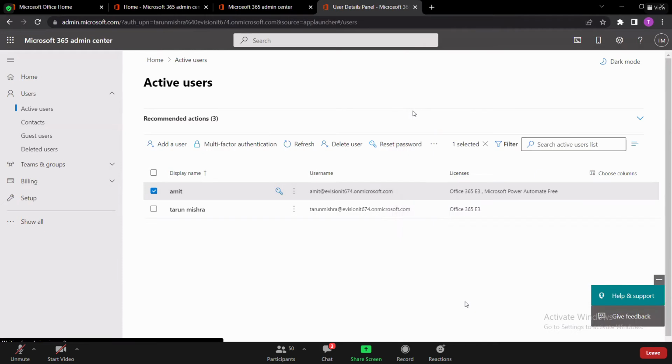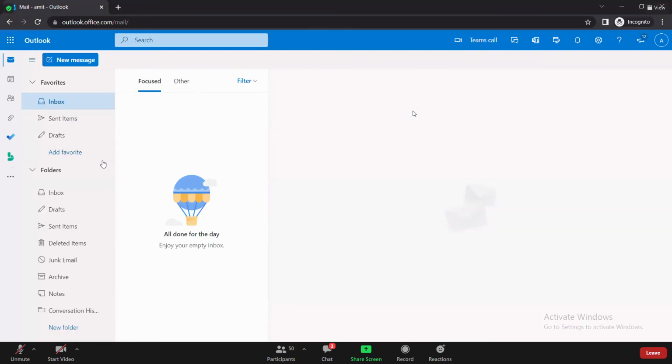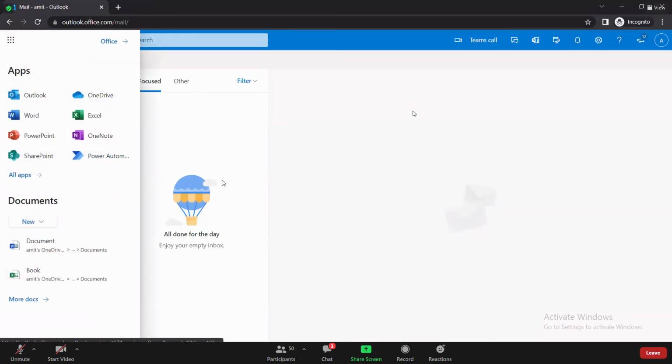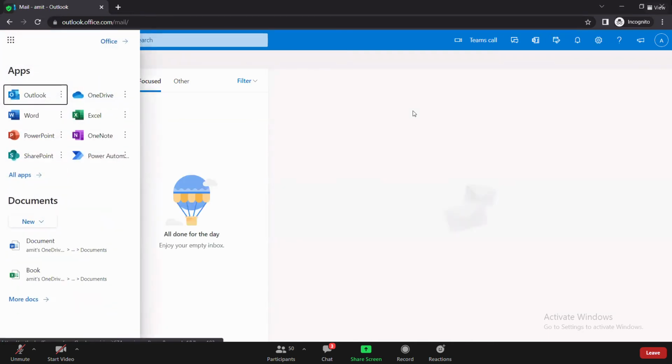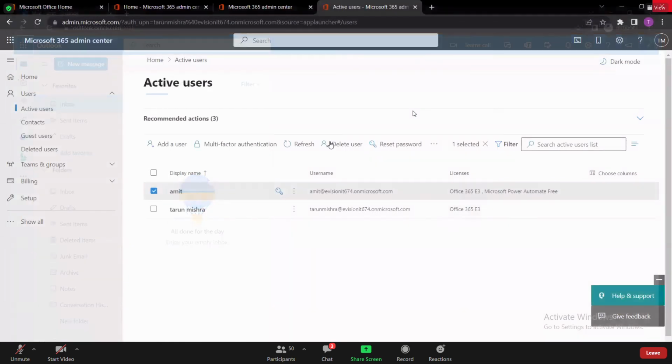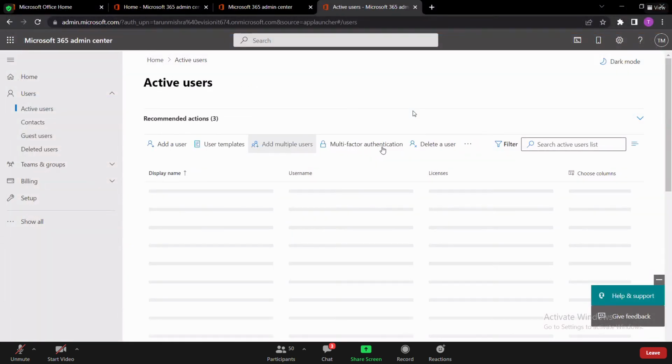Okay, Amit is getting this access because it will take time to deny this access. I need to log out and log in again and again, then it will happen. And it's a free trial, so it's taking some more time, you know.